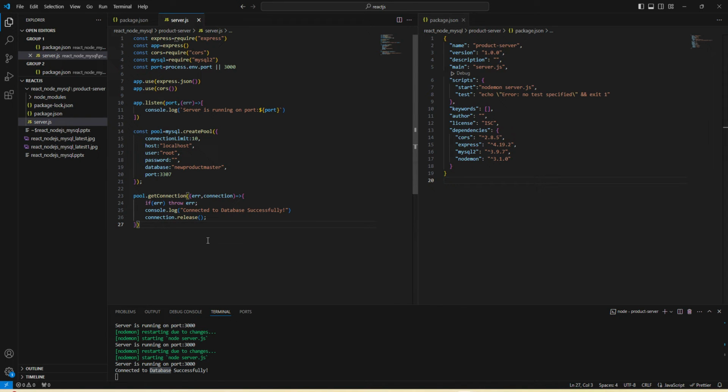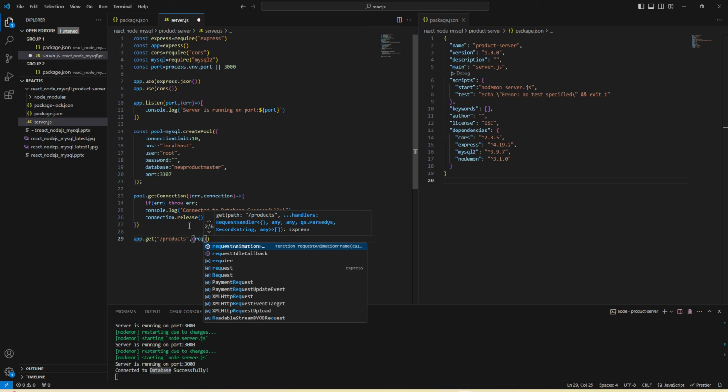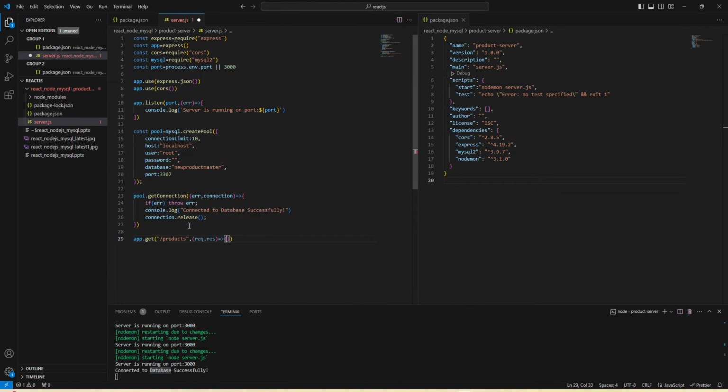Fine. Now we can start writing our actual APIs. So here we have products, request and response. Here we can define one constant as sql and mention select star from our product database.